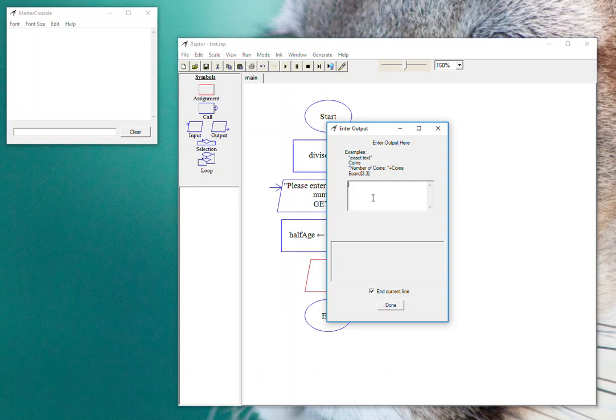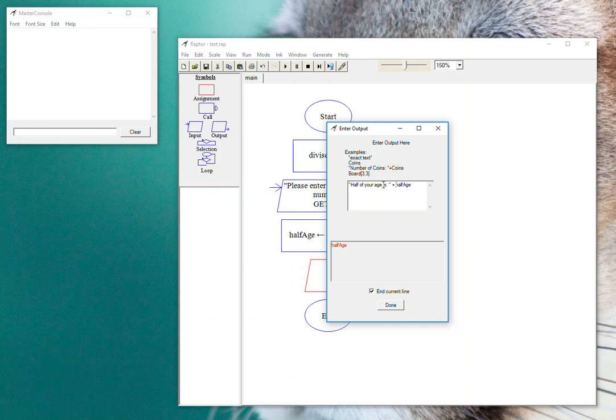Here, we're going to say, "Half of your age is" halfAge. Now, I'm doing something here that's called concatenation.